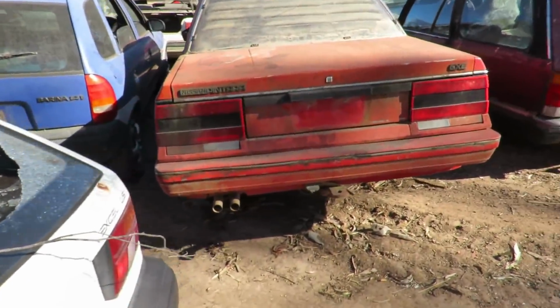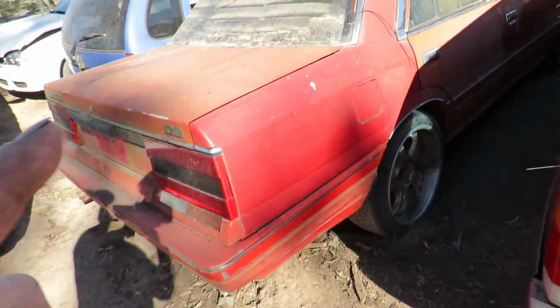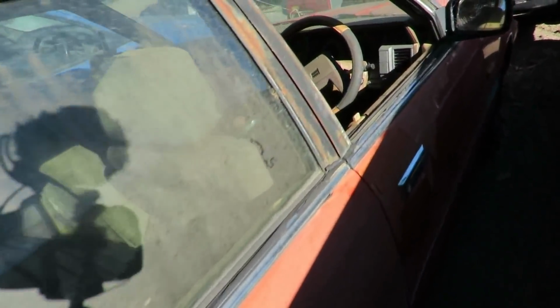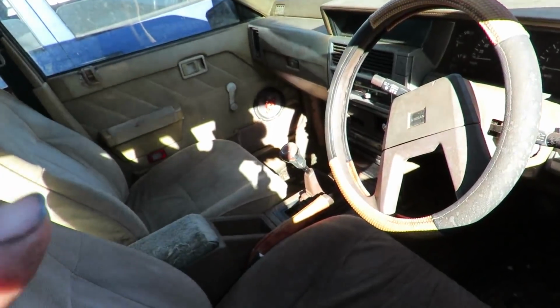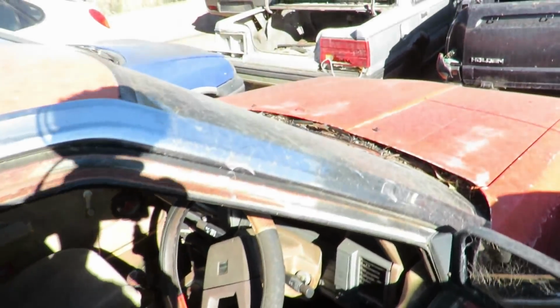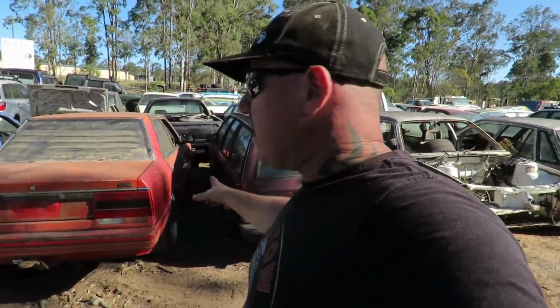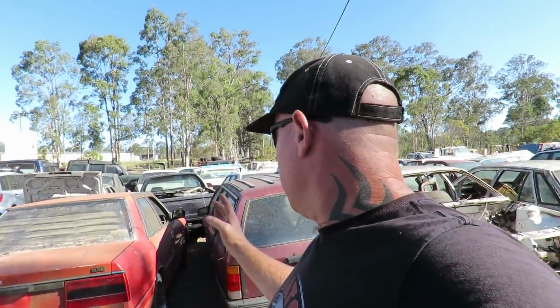Pintara. Okay, so this thing's a manual. And it's not actually a bag. I know it looks bad because it's been sitting for a while, but it is actually a manual car. It does have poo brown interior. Being a Pintara though, it runs a 4-cylinder, not an RB30, but it's not actually a half bad sort of vehicle, and it's rear wheel drive. So it's not a restoration vehicle, but I think it's something cool. We'll be able to put big wheels on it, and a young bloke will absolutely love that thing.